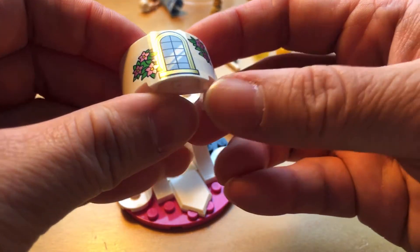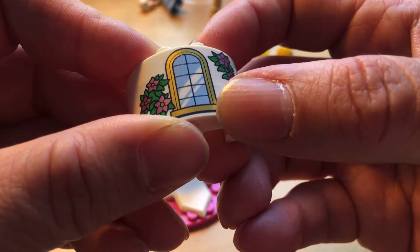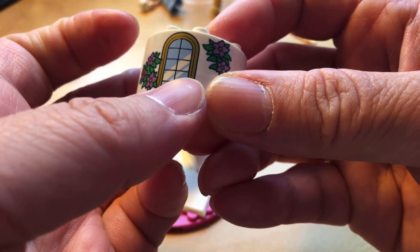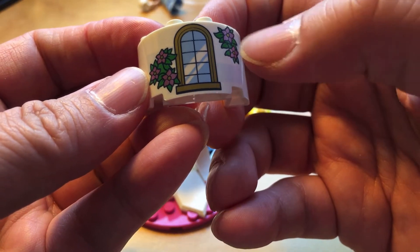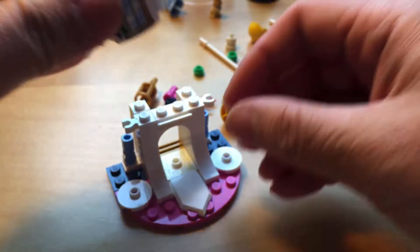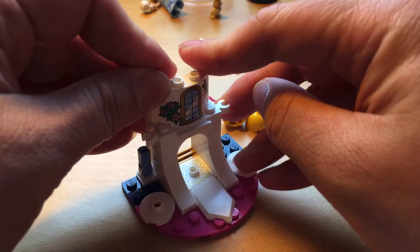Oh yes, that's beautiful — so beautiful! Look at the gold or metallic frame of a window, that's beautiful. And look at the flowers, the nice details, and look at the shimmering of the window when there's some kind of sunshine reflecting off the glass. That's nice, well done. Let's see if I can fit it in there — yes, all right.